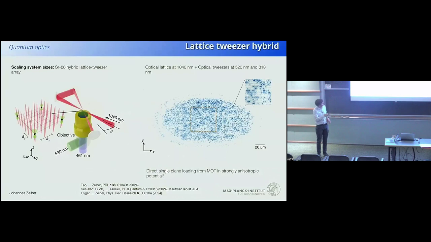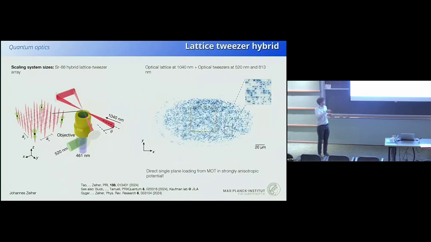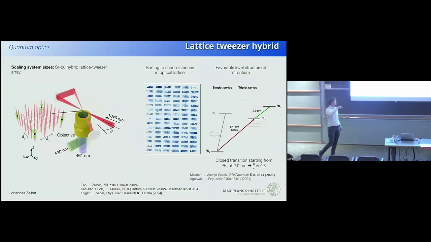We have a large-scale optical lattice where we can trap and image individual strontium atoms, and we can also use our tweezers to control the strontium atoms. One thing that we've done very recently is we've realized these ordered arrays, not via some Mott insulator physics or anything, but just loading the atoms essentially in a lattice like this, and then using a single tweezer to sort them, and we can get to these large arrays. You can see they are not yet perfect, but we're working on improving them, and this will be possible.